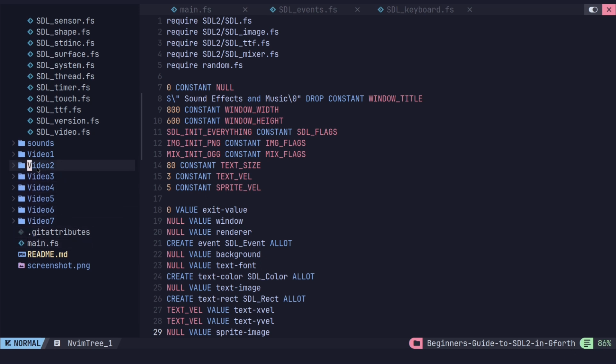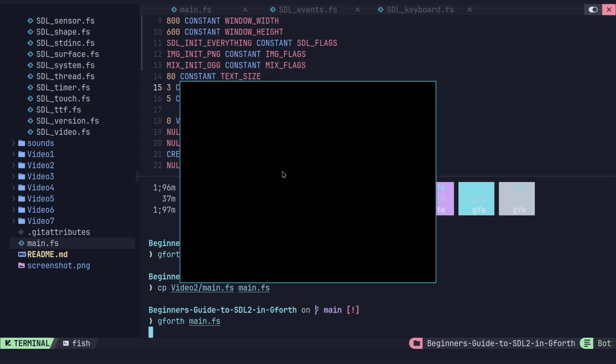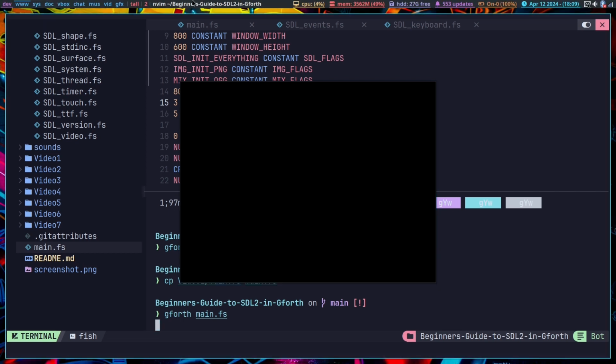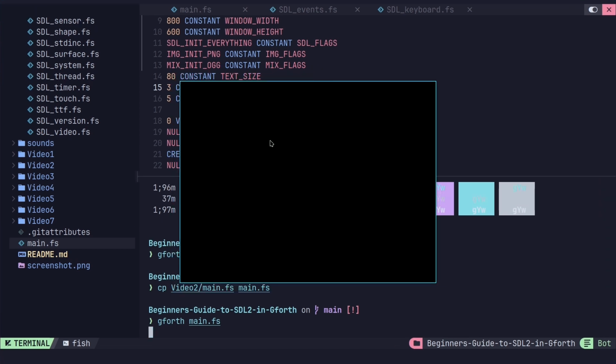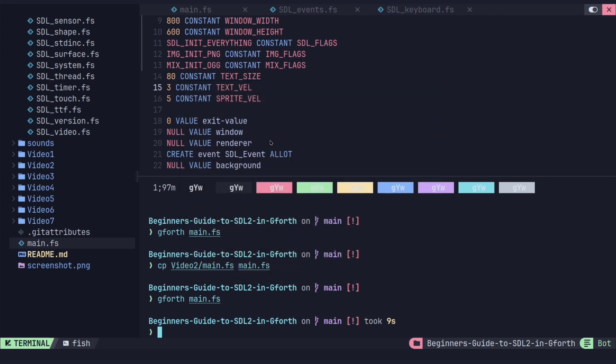So I want to show where we left off in the last video, and then I want to talk about a little fix from the last video. In the last video, we have this 800 by 600 window that we open up. It has a title up here called Close Window, and if we press Escape like this, or if we tell it to close, it closes now. So it's running at roughly 60 times a second. And we have a game loop in place and we are checking events. So that's where we ended off in the last video.